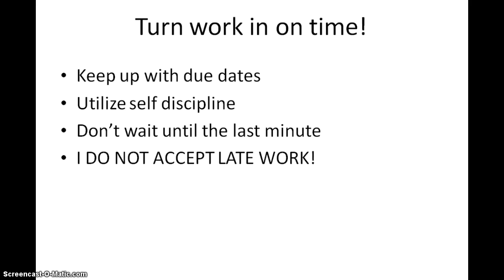That's a bad choice. Because what if your computer breaks down? What if your internet goes out? What if you were trying to get to your friend's house to use their computer, but you couldn't find a ride? There's all sorts of reasons and excuses for why you couldn't do your work, but if you didn't wait till the last minute, it'd be a lot easier to get it done. So it's important to plan your time so that you can get your work done in a timely manner and not wait until the last minute.